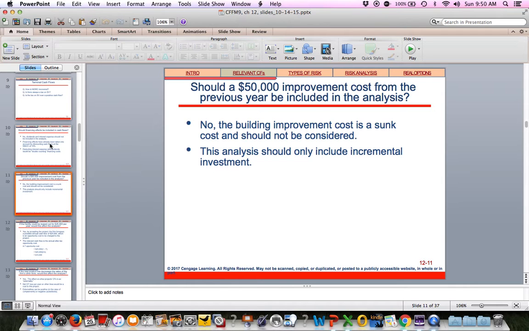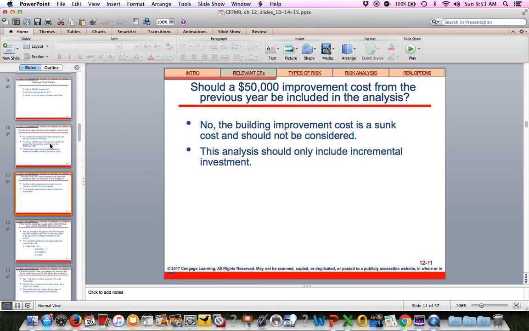So it says here previous year. So we've got, let's just say, an empty factory space, and we're deciding what to do with it. And this empty factory space, we realized we could spend that $240,000 on some equipment, and then sell a product at $2, 100,000 units, make a bunch of money. Right? That's one thing we could do.